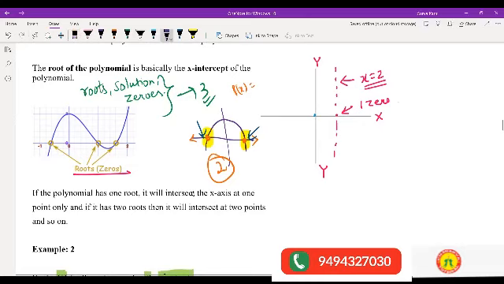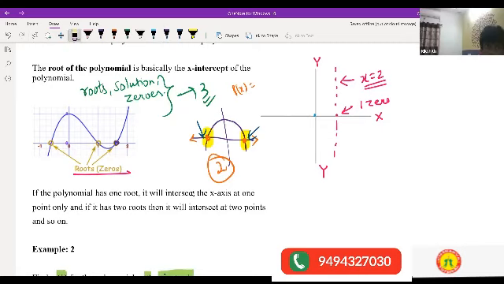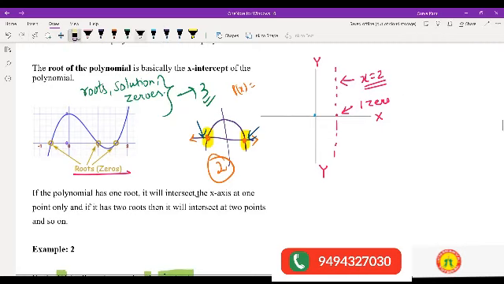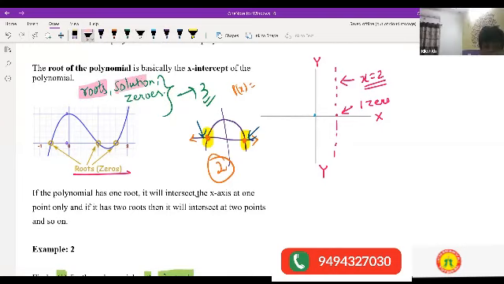Zeros is means that only, no? How many zeros are there? So on how many times is it touching this graph? That means how many zeros there. And what about the root? If the root and the 0 are the same. Yeah, root, solution, zeros, all the 3 words are same. Okay, sir, these all 3 words are same.